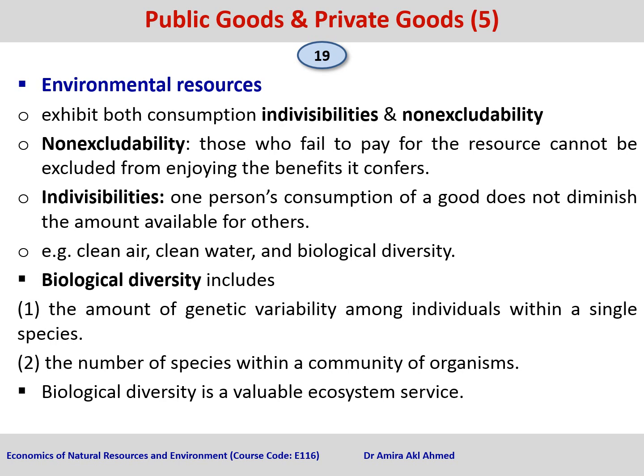Environmental resources exhibit both consumption indivisibilities and non-excludability. Non-excludability refers to circumstances where once the resource is provided, even those who fail to pay for this resource cannot be excluded from enjoying its benefits. Consumption is said to be indivisible when one person's consumption of a good or service does not decrease the amount available for others.